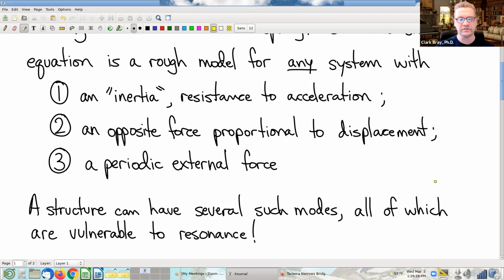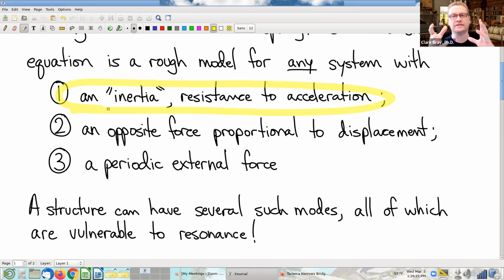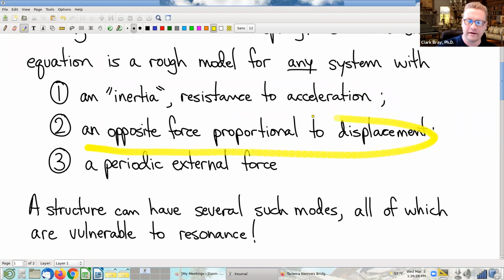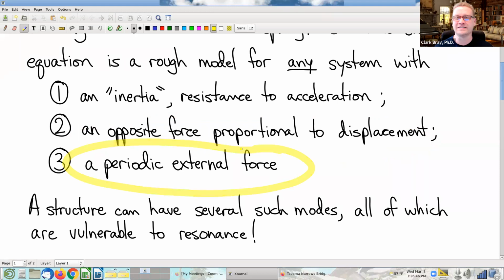And note, in all of those cases, there's an inertia. The structure has some mass, right? If you apply a force on it, it doesn't just immediately want to move. There's a springiness to it. When you have a structure, the more you twist it, the harder it is to twist it, right? So roughly proportional to how far you've twisted it is how much it's pushing back. And therefore the possibility that if there is some sort of a periodic external force, we might have a problem.